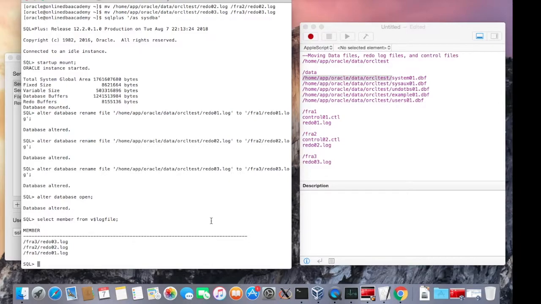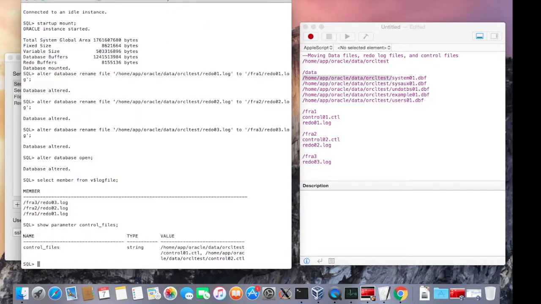First we need to determine the location of the control files, so I'm just going to do show parameter control. You can see we have our two control files and they're still located in their default location.